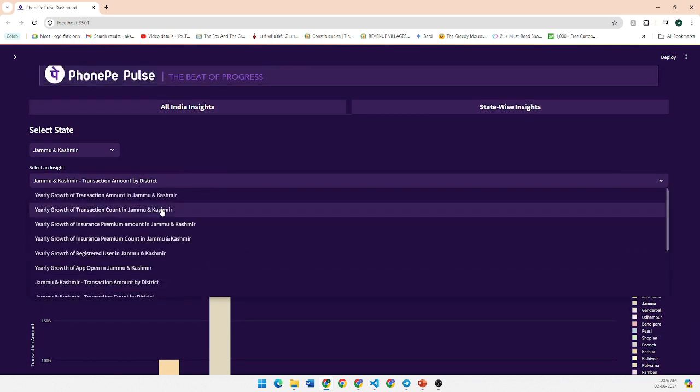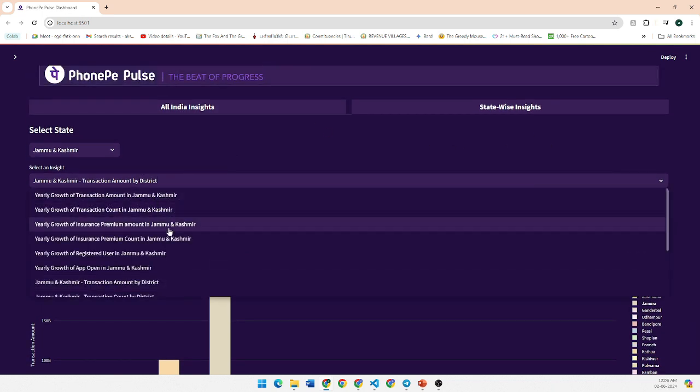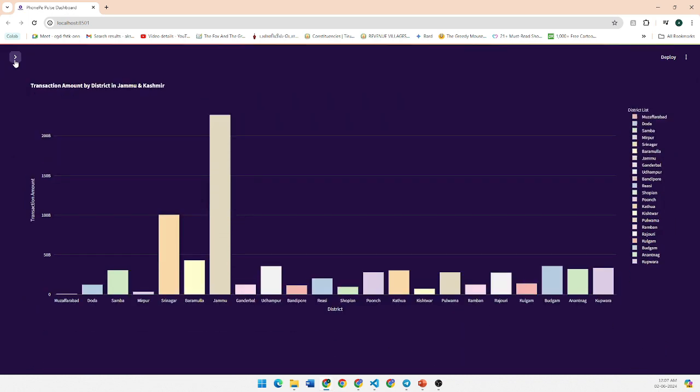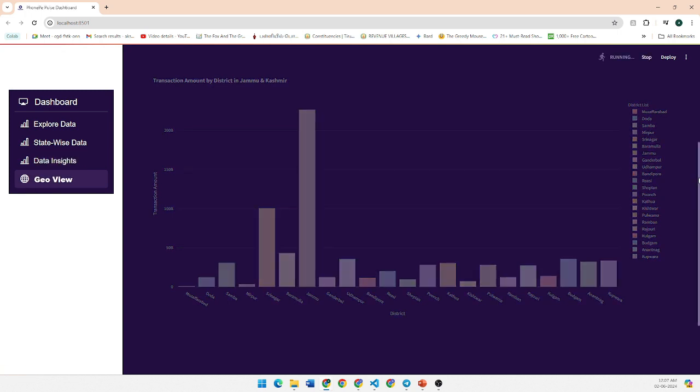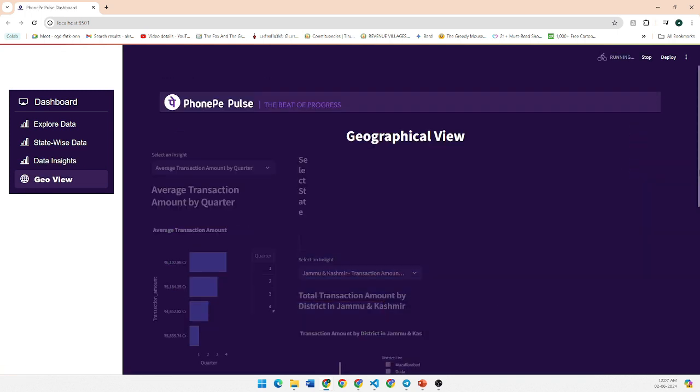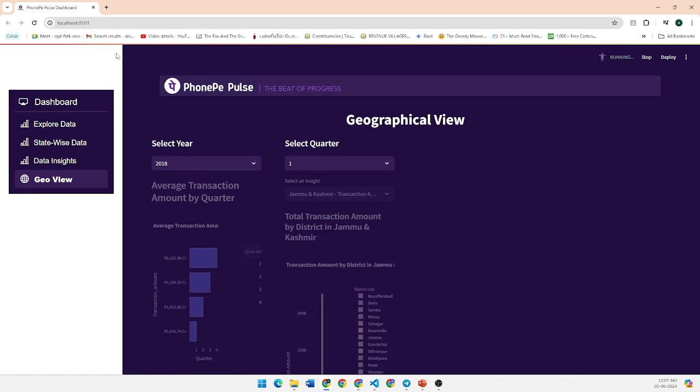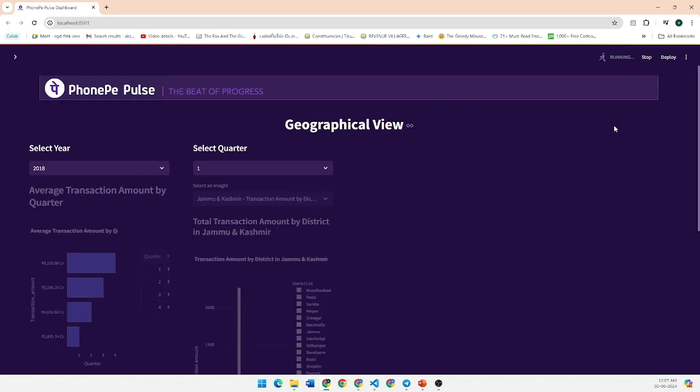I have given transaction amount, transaction count, yearly growth, insurance premium yearly growth, insurance count yearly growth. So many are here. And then comes the GeoMap, my favorite. Here you can see the complete geographical view of the world along with India highlighted.